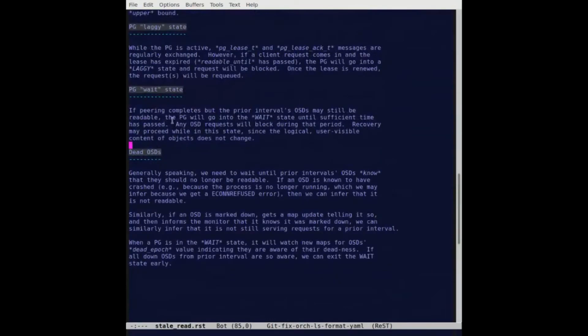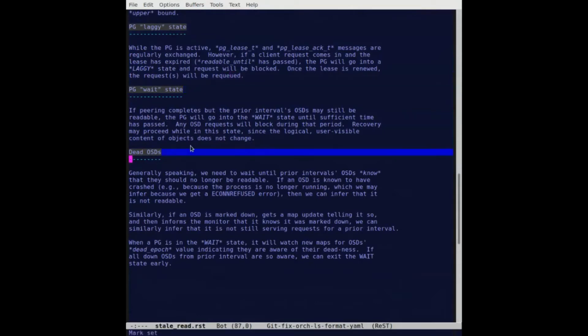And so the trick is basically to hide this so that it never happens and users don't actually notice. With laggy, basically the primary is sending lease messages if the PG is idle, or possibly, I forget if I implemented it or not, it can piggyback lease messages on existing messages. And so there's sort of free renewal of leases, without the additional network overhead, as other stuff happens.